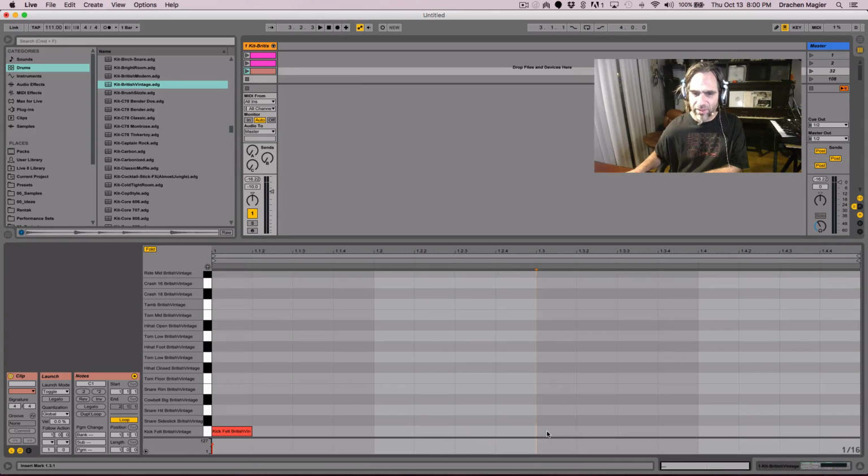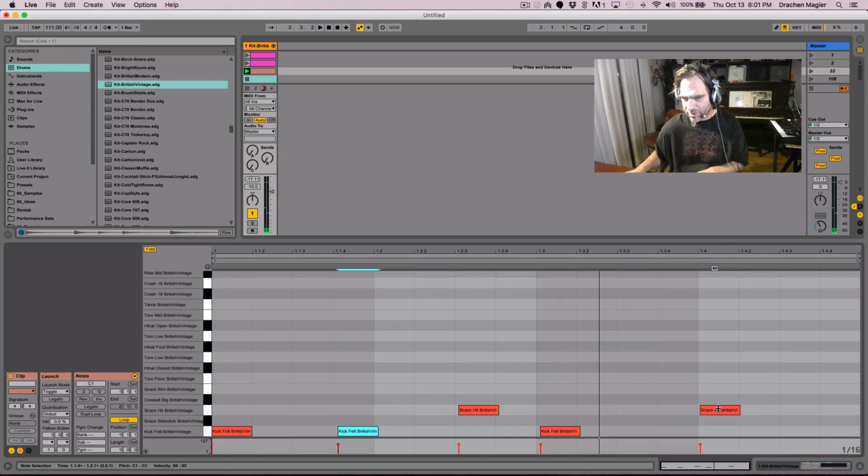I'm just going to do the same thing where I put a kick on the 1, snare. Let's get this rolling. Let's go ahead and maybe put this snare over here. And then maybe another kick drum. You notice how it really comes together really quickly. And let's maybe adjust some of the velocities here.